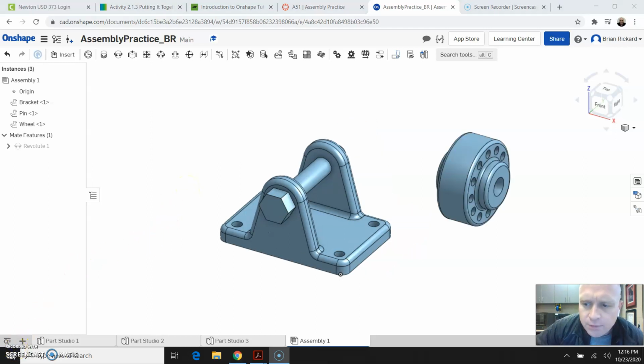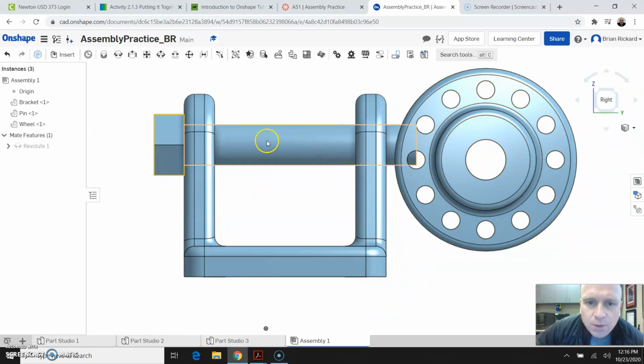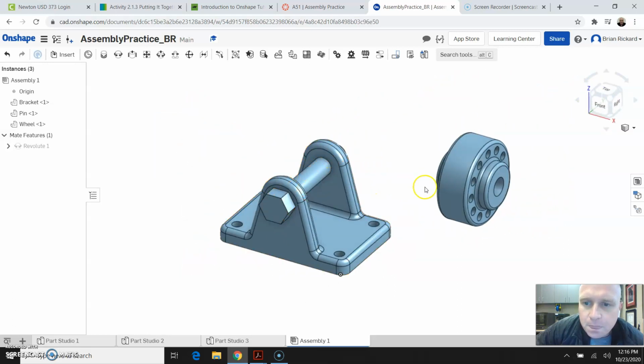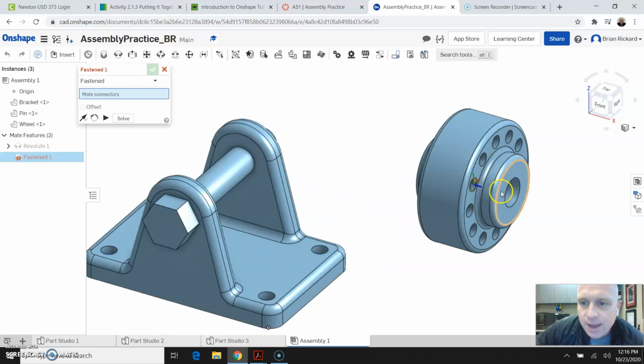So that's just a quick overview of the types of constraints within Onshape. The thing we're going to do is put the wheel on this pin that goes on our part. And so if we look at this from the right side view, we want the wheel to be centered between these 2 faces on our bracket. And so when we click to add a mate to it, we notice that we get that center of mass symbol and our axes that we can option with.